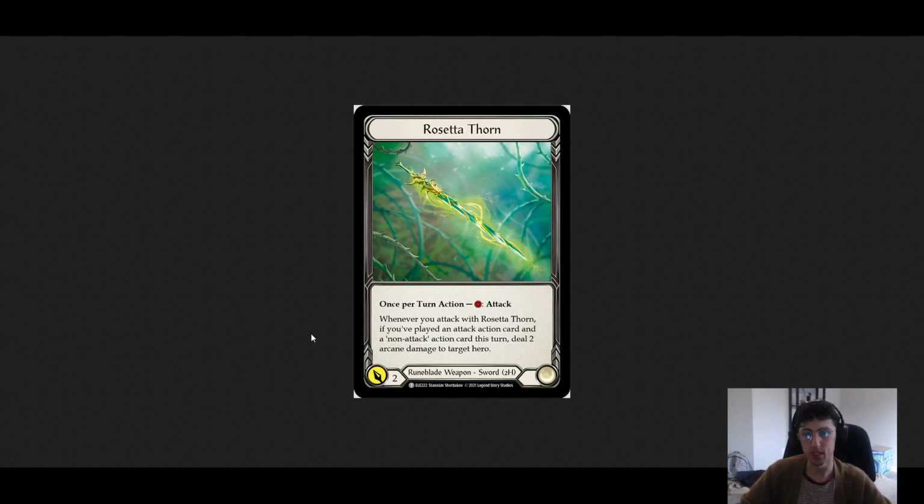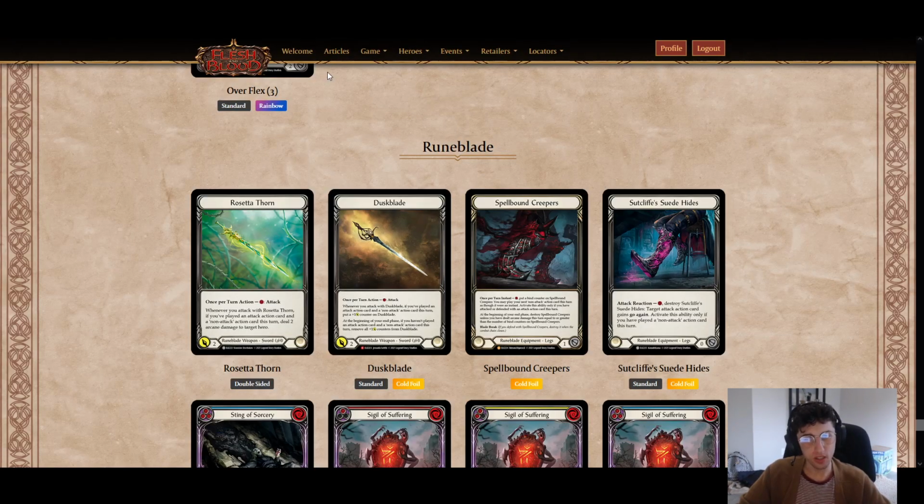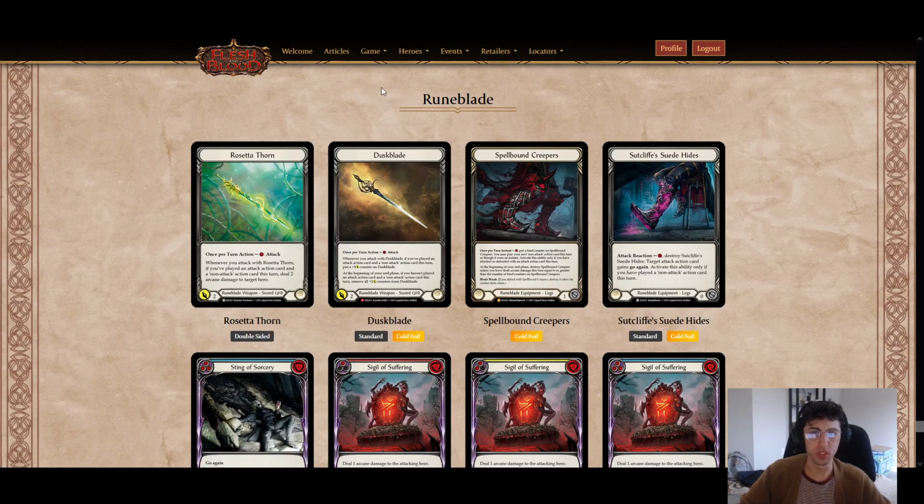I mean, you might have Duskblade, but if you've played an attack action and a non-attack action, then you attack with Rosetta Thorn, you're hitting for 2+2 arcane. This format, unfortunately, has no ability to block arcane damage consistently. So that's kind of a free 2 damage. Oldhim's defense reaction can block it, but it's a little expensive for him. He's paying 3 to block 2 arcane, and that doesn't even count blocking the weapon. So you're getting in 2 easy damage, and if you can consistently get off Rosetta Thorn, you're pretty happy.